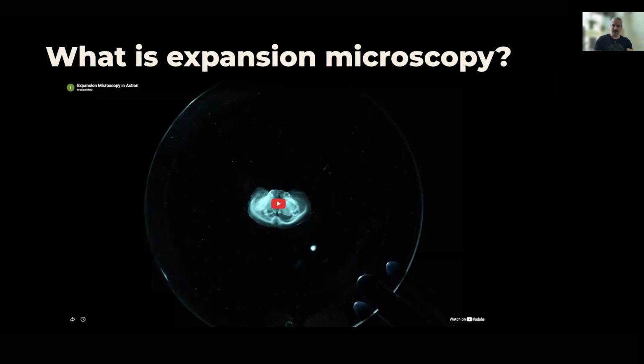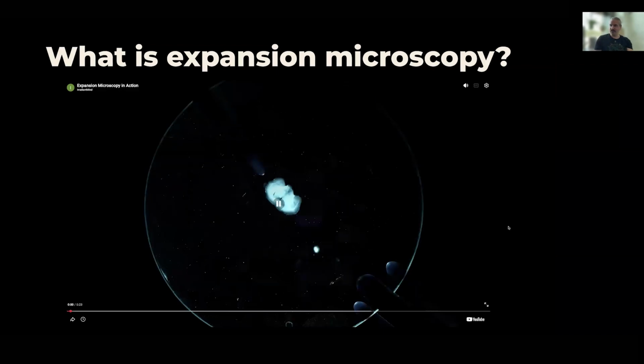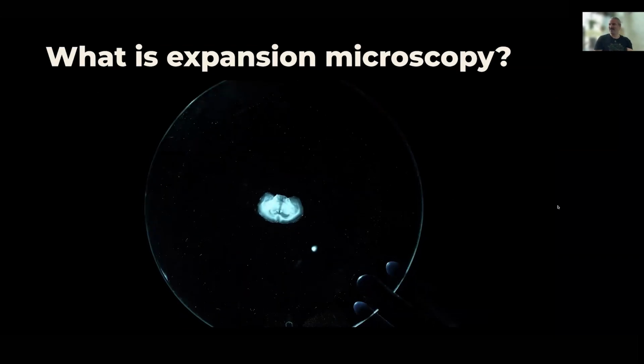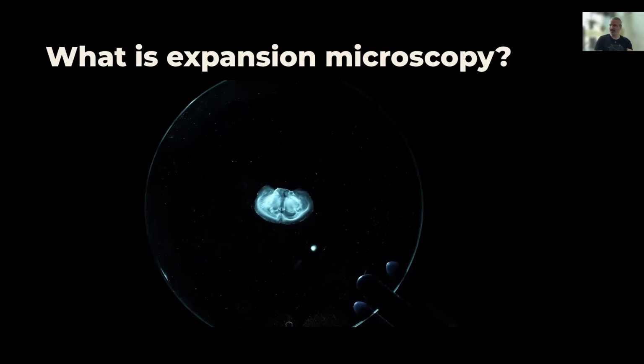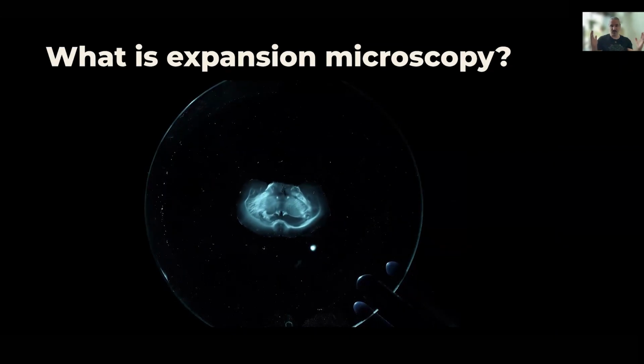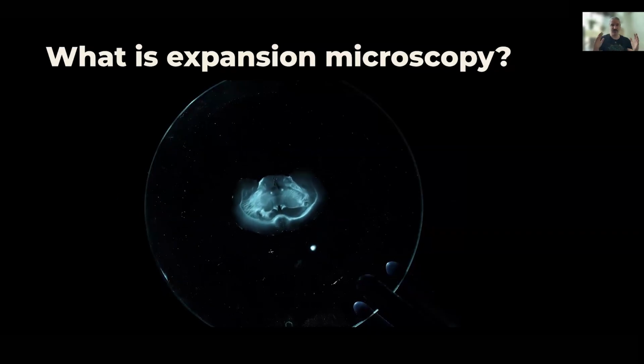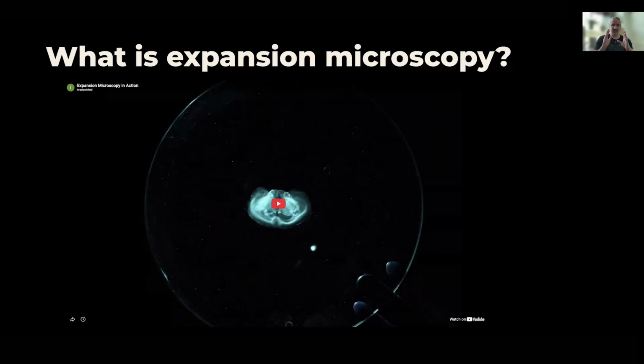So, first of all, what is expansion microscopy? So you can see, I guess I lied, you can see a brain slice here. And the brain slice is growing as we are exchanging the water in this little dish here. And this is literally what expansion microscopy does. You take a biological sample and you increase the sample in size up to nowadays 1,000-fold, most of the time much less. It just depends on how much resolution you require. So why is this useful? Why do we want to increase the size of a sample in the first place?